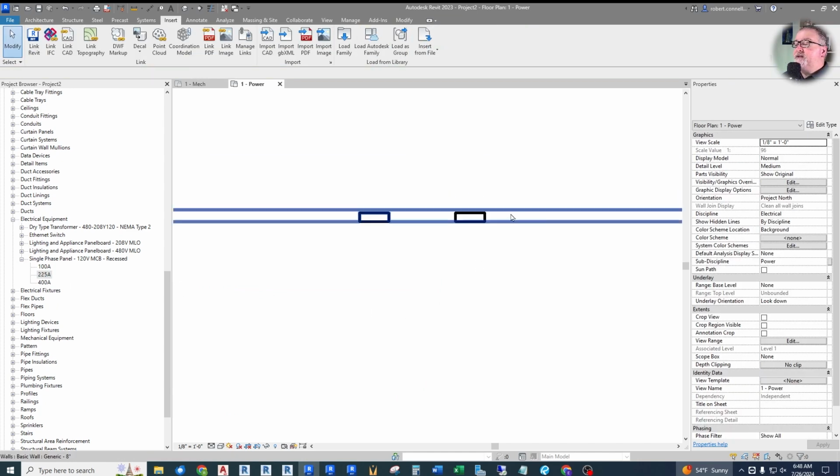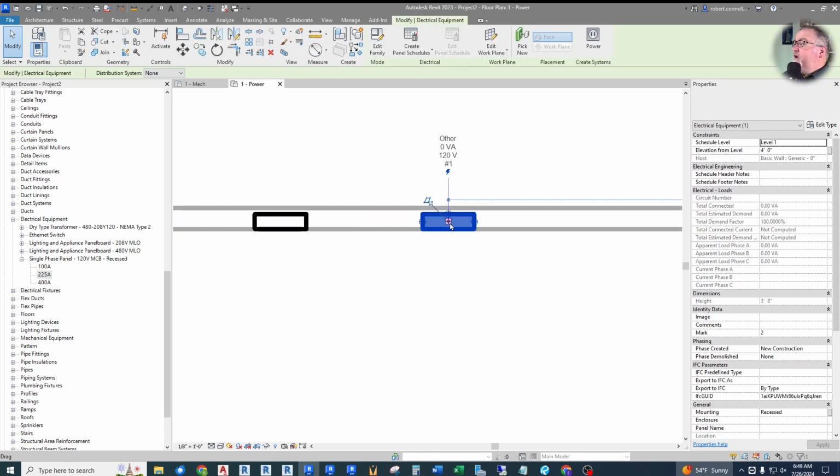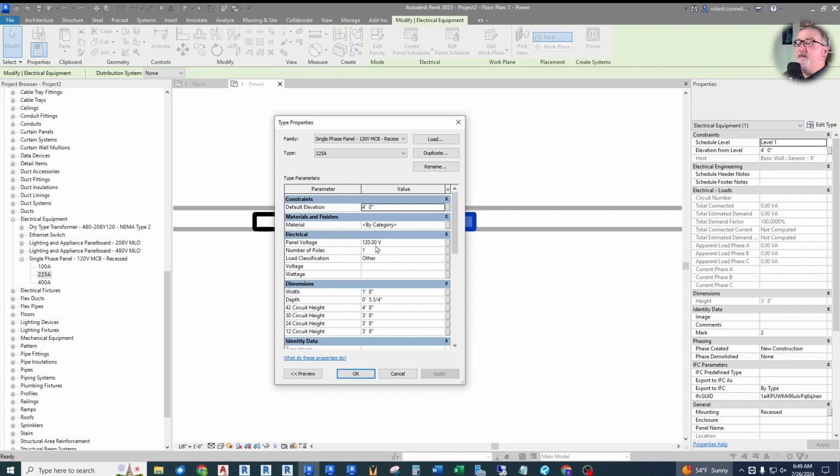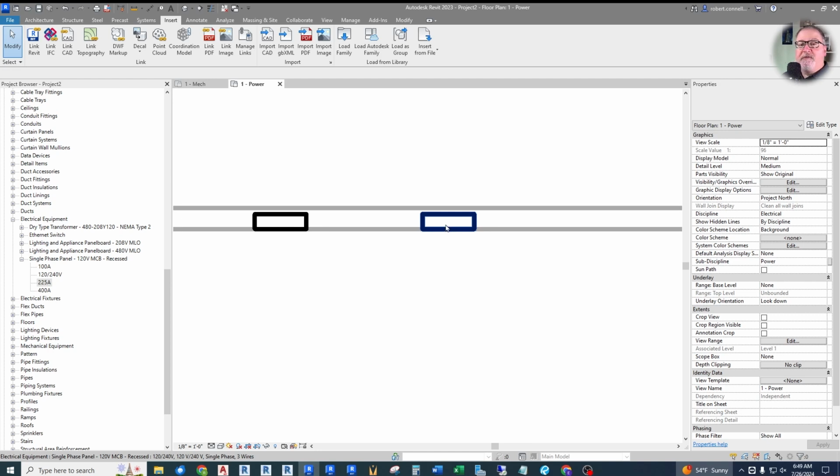Now it looks the same as this other one. If you click on this one, you will find when you hit edit type that the voltage and poles are actually already associated or mapped. So they set this panel up for us so that we can change it. So instead of using 120, let's duplicate it and call this our 120/240 volt. And set the panel voltage at 240 volt like we did on the other, and 2 poles. And that is a simple way to get this to work. Now this is ready for 120 and 240 volt single phase connections.